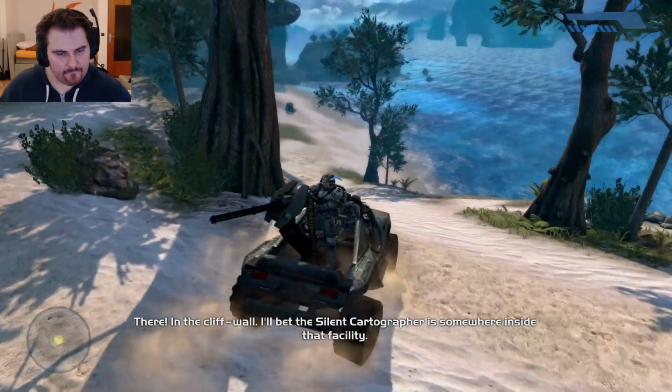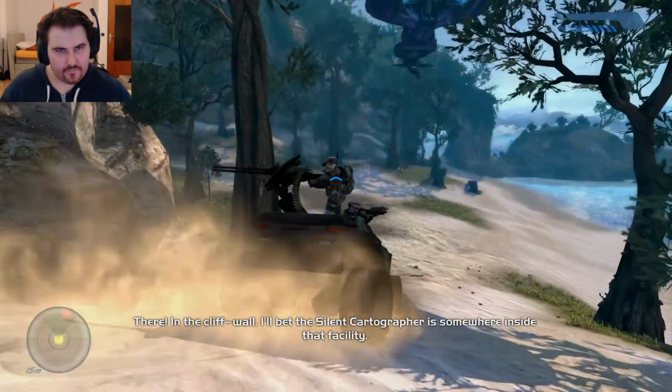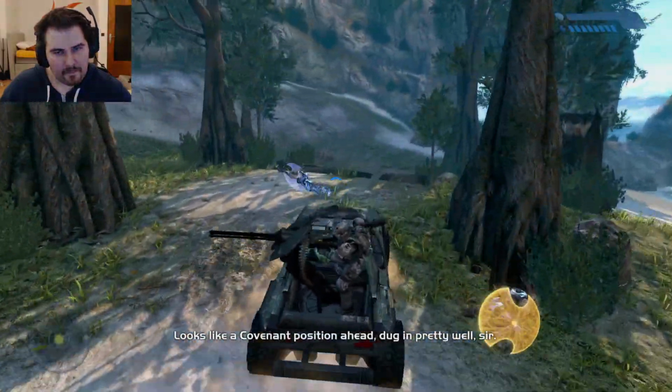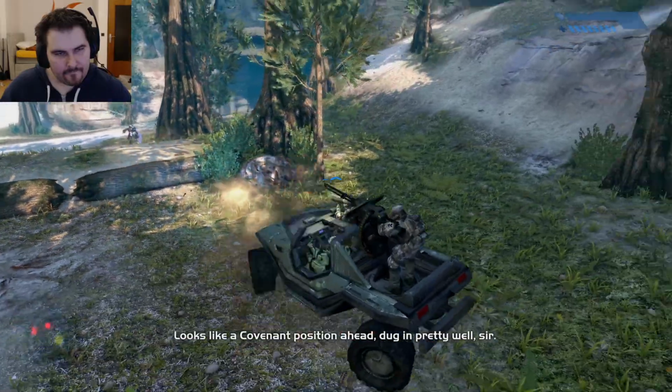There, in the cliff wall. I'll bet the silent cartographer is somewhere inside that facility. Looks like a dominant position ahead. Dug in pretty well, sir.